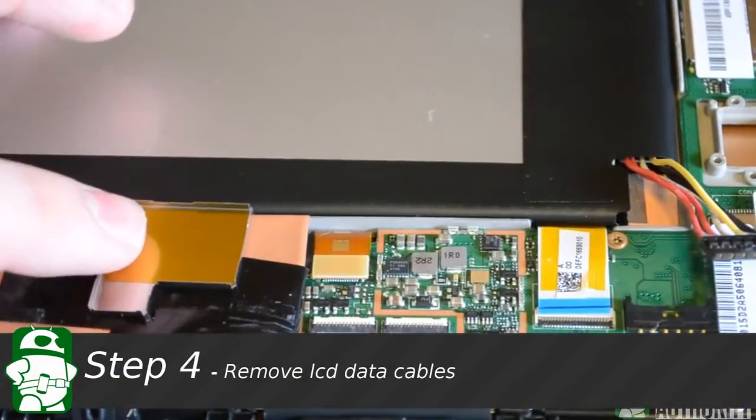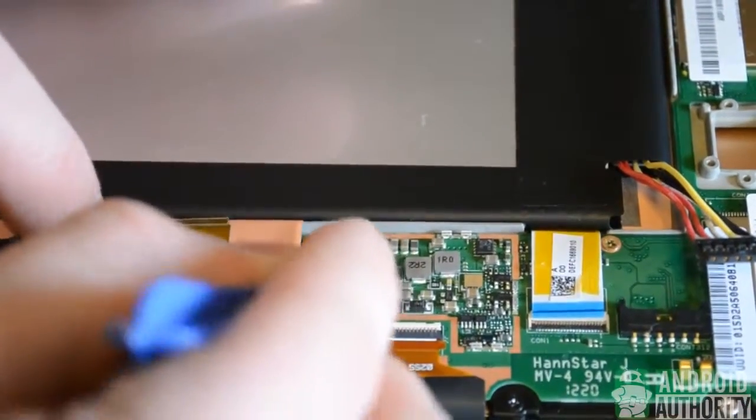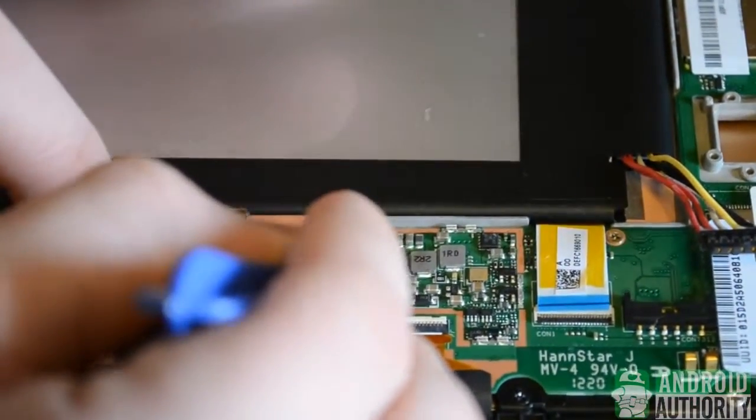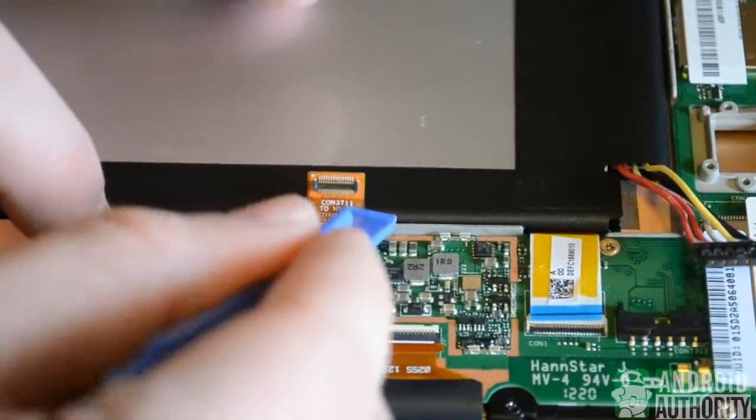Next, we will work on removing the LCD display cable. And we're just going to work our little spudger under the cable and pry upwards. It should give fairly easily. And then we can move it out of the way for the rest of the install.